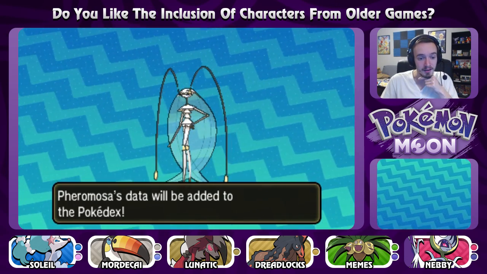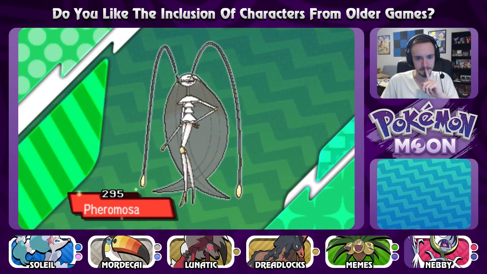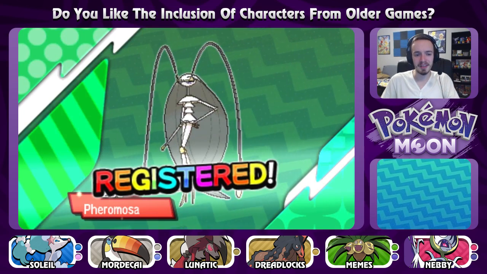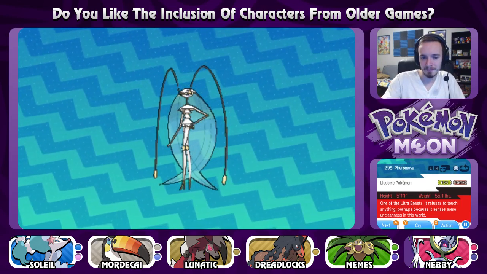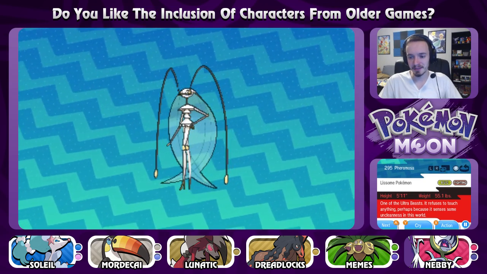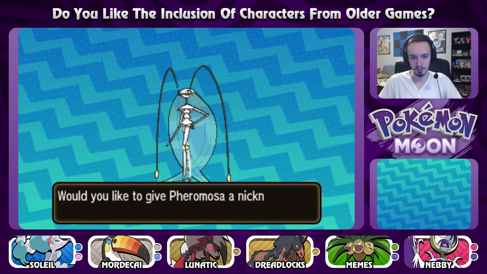Pheromosa. That's what it's called. Pheromosa. Why couldn't I think of that one? Oh, it shows the typing here. It's bug and fighting type. One of the Ultra Beasts, it refuses to touch anything, perhaps because it senses some uncleanliness in the world.